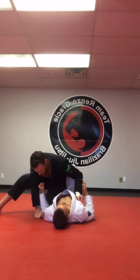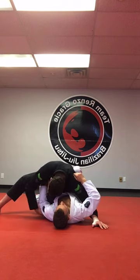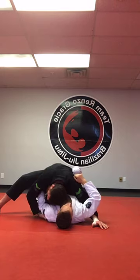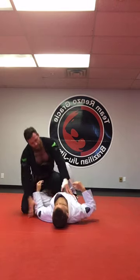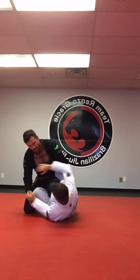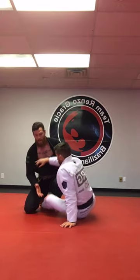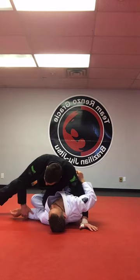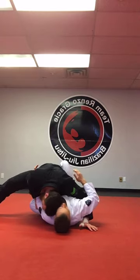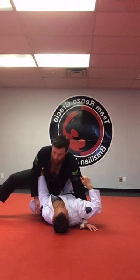So my hand that was on the collar is gonna scoop right underneath Eric's arm. Right away, I'm using my head to Eric's head, and I'm pulling up on his elbow. So the whole idea behind these grips, guys, is I'm trying to keep Eric flat on his back. What Eric wants to do is he wants to get on his side, and he starts elevating onto his elbow and backing out here. So I want to prevent that by keeping him flat. So by me having my underhook and pulling up on his elbow and using my head, it's going to be very hard for him to get onto his side and start getting up onto his elbow, okay?